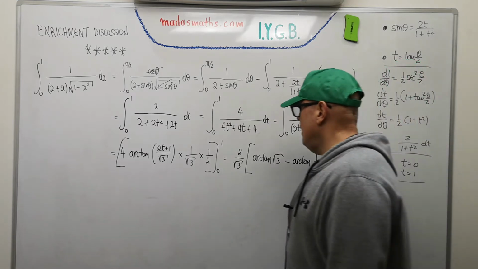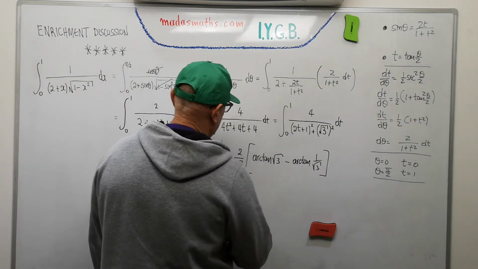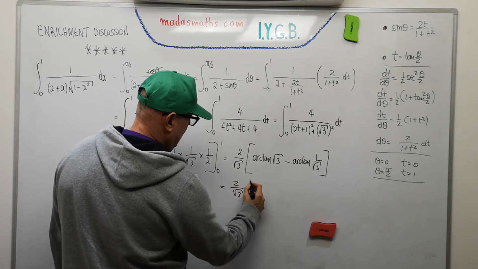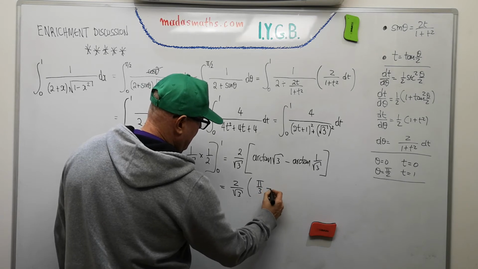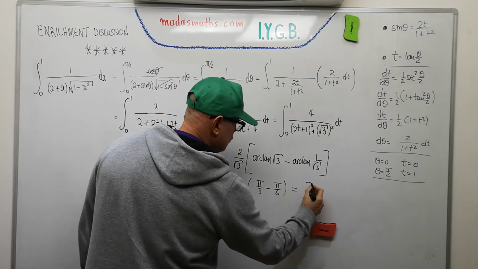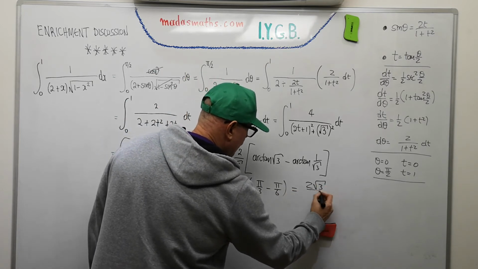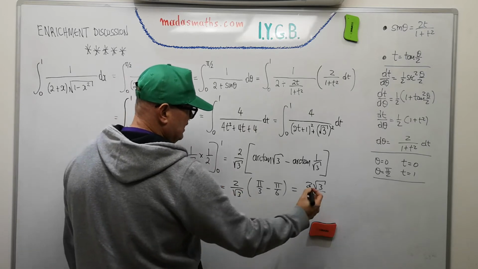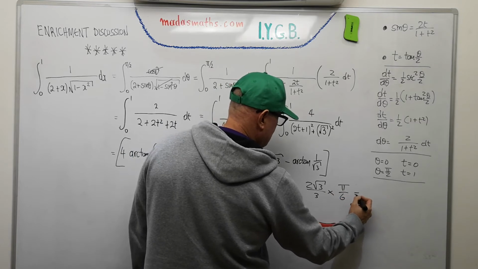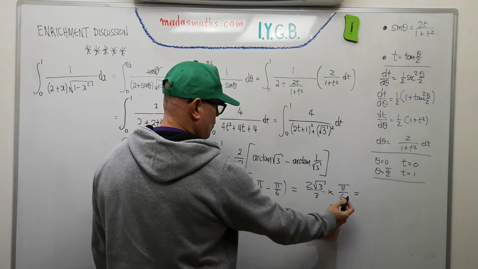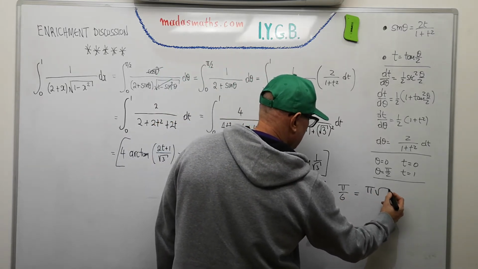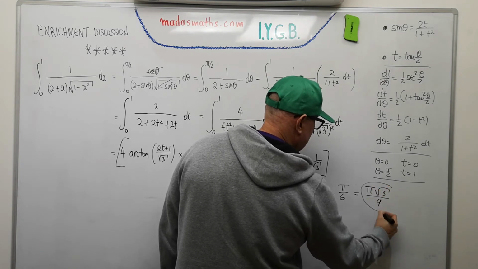And what we'll get in there is a very simple answer, which of course gives us 2 root 3. This is pi over 3. This is pi over 6. The difference is of course pi over 6. Let's write it 2 root 3 over 3, rationalizing this quantity and timesing it at the same time by pi over 6. And this will give me 2 over 18, which is a 9th. So I'll make this pi root 3 over 9.